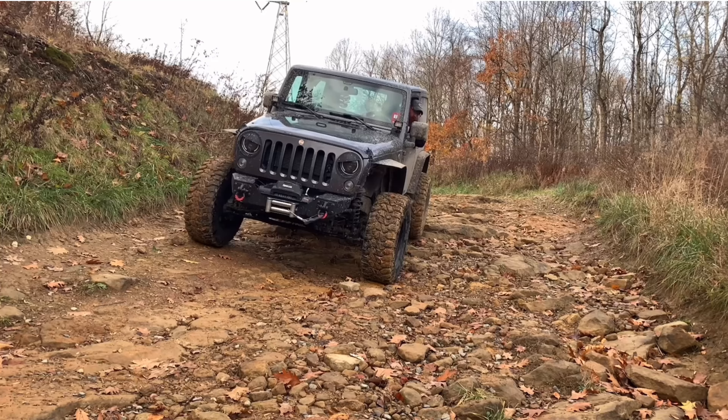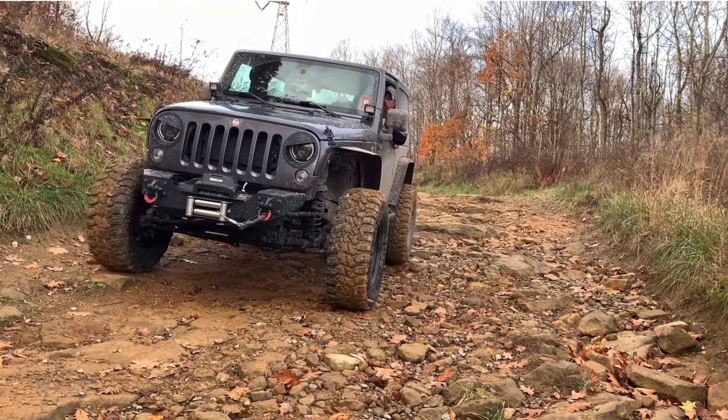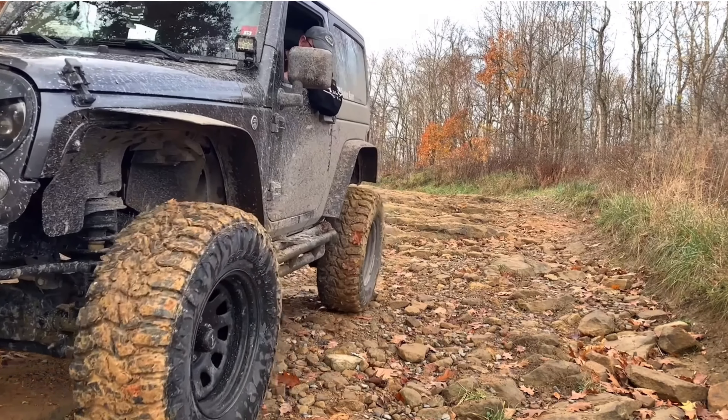But overall, with the performance I get out of this tire compared to the Mud Claws and the Federals — because Federals and Mud Claws are basically all I've ever run throughout my whole YouTube career and Jeep hobby — I wanted to branch out and try these Nexon tires. The performance I get out of them — yeah, I will take a loud tire for that. A lot of people ask why I didn't go with the Patagonias or whatever they call them. Honestly, those are great in Utah for rock crawling, but here in West Virginia I've seen them perform and they're not that good off-road. That's why I went with the MTX.